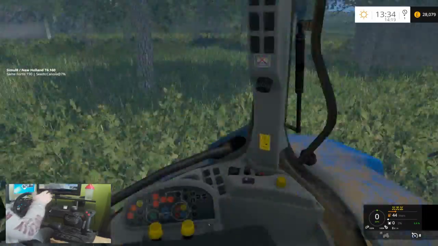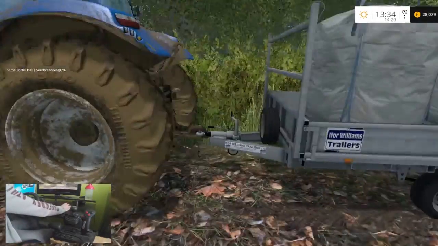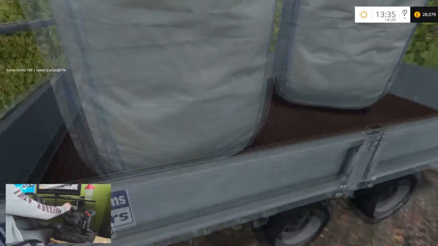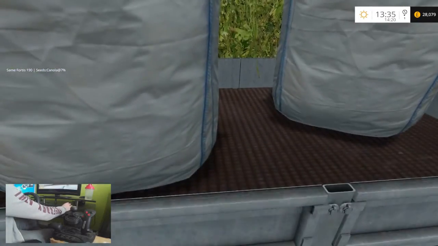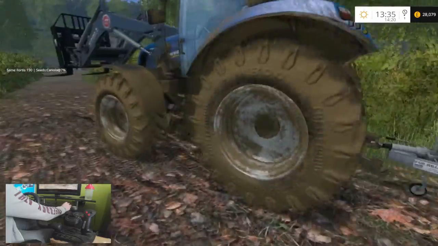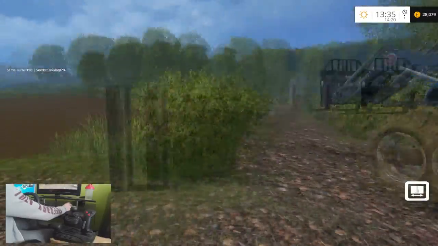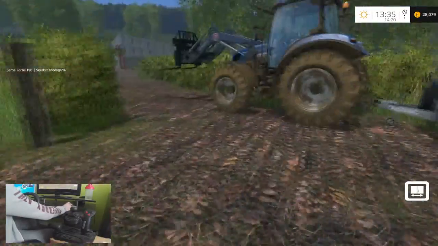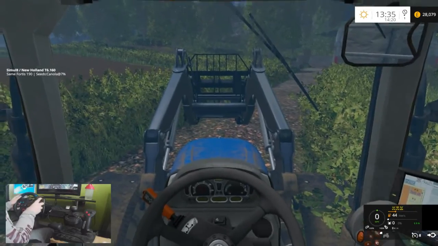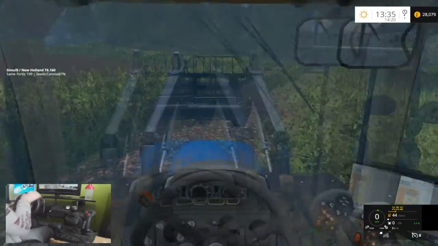Okay, everybody, so we have finally arrived at field 22. I think the microphone's a bit close. We'll unhitch this. Let's lower these, if it will let me. Oh, it bugged out a little bit there. That's fine. Okay, so the seed drill is there. So first things first, we have to, of course, load it up. We are stuck on something.